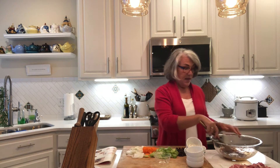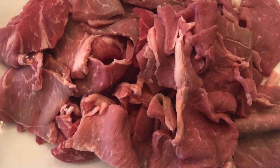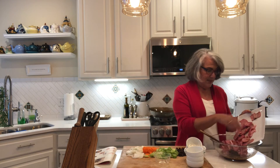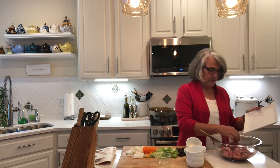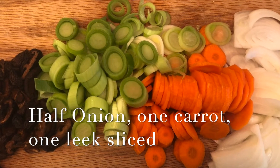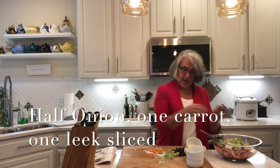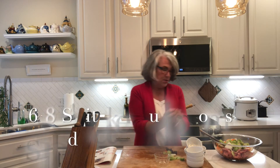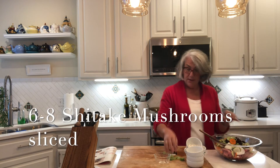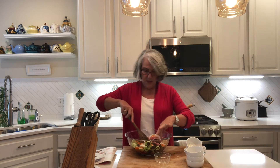Next we are adding 300 grams of thinly sliced sirloin — that's a little under a pound — so in goes all of this beautifully thin-sliced meat. We also add half an onion, sliced; one whole carrot, thinly sliced; one whole leek; and six to eight shiitake mushrooms, which I had dried and already hydrated, but you could use fresh. That marinade smells really great.